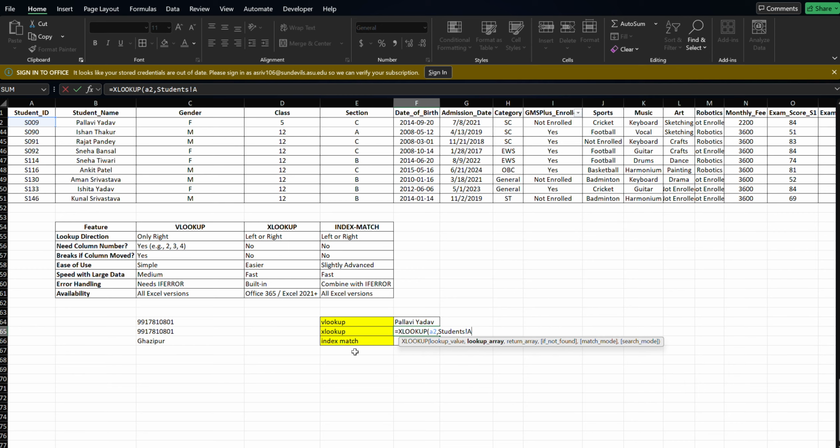So we will just write A colon A, which is this student ID, and we have to find the student name. So again we will write the sheet name students, B colon B. Okay, we have the information of student ID, and we have to find the student name.